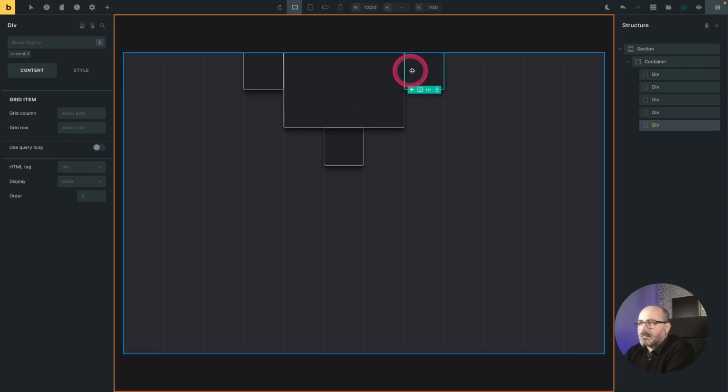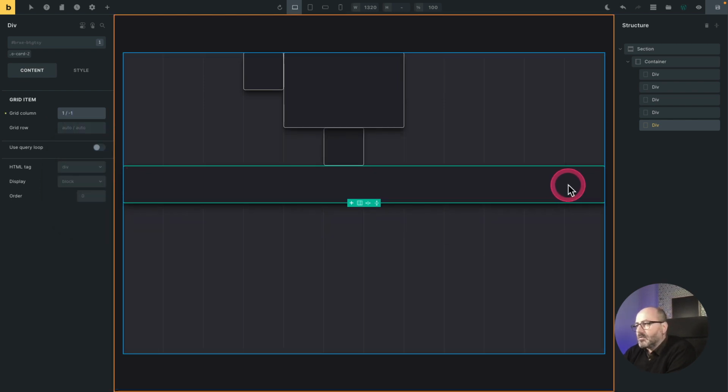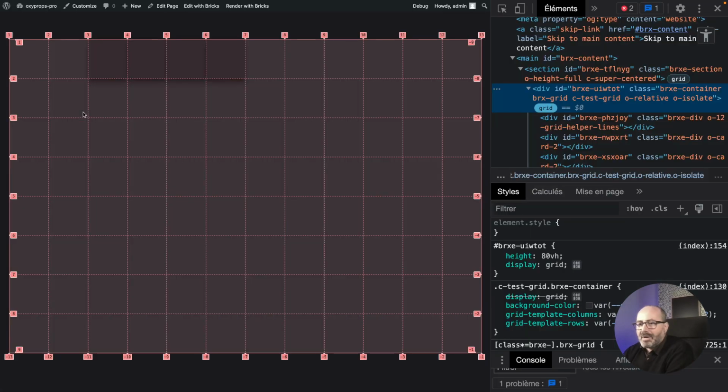Okay, let's have a look at the last element. And now we can have this pattern where we can define a start and end value. So the first one, full, means that I want it to be full width. And full width in CSS Grid is start on line 1 and on line -1. If you are wondering where this -1 is coming from, back in our DevTools, you can see that it's numbered 1 to 13, but if you look at the bottom, this one, the vertical one, is also numbered -1.